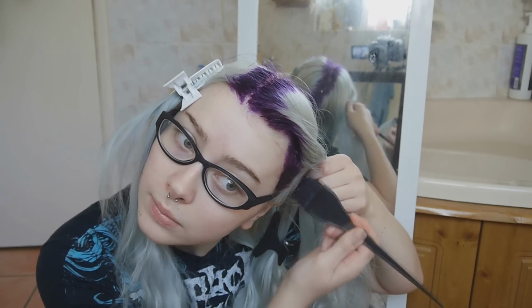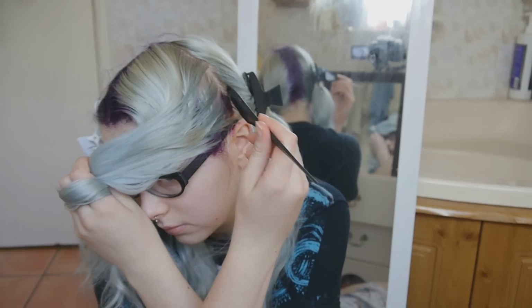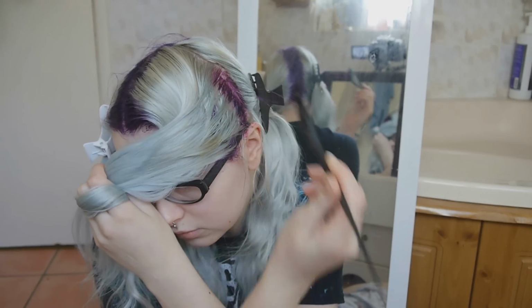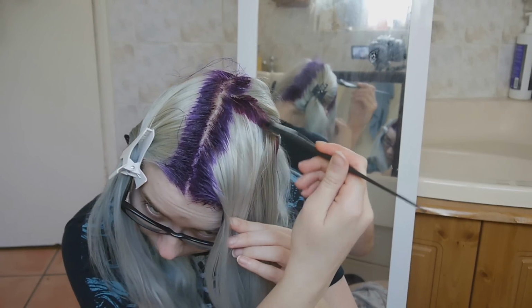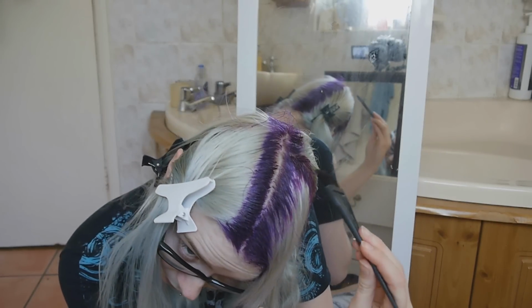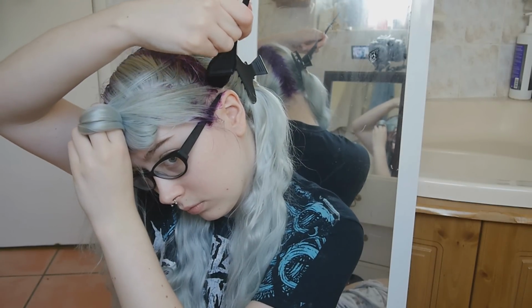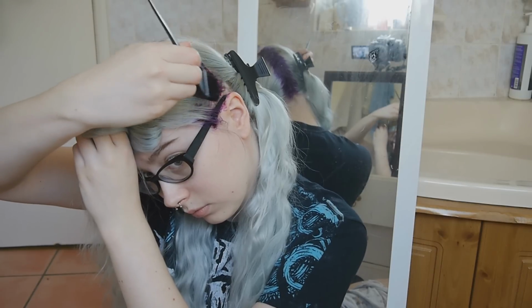Taking down the first section, you want to apply the Plum all the way around the section, so at the front hairline, then at the little bottom part near your ear, and then up the back part of the section. And just make sure you've gone all the way around the section fully.